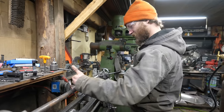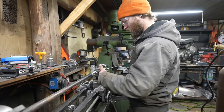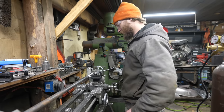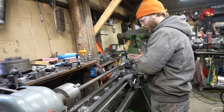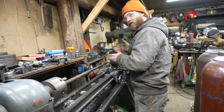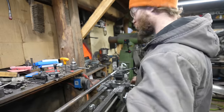And it flexes a little bit in the middle, but that only really applies when you're pushing really hard with the tool. So if you make a few passes back and forth, it should kind of even out. It's because the middle section gets used all the time and the ends don't. So over here at the end, everything's less worn out and tighter. And then over here, there's more slop. So it just ends up like, whoop, it's an old lathe.